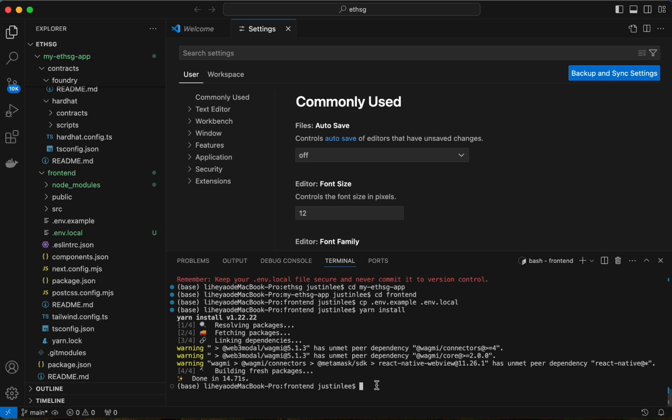And now the front end folder is ready. Let's go to the contracts folder. Depending on whether you're using Hardhat or Foundry, you should install different dependencies.